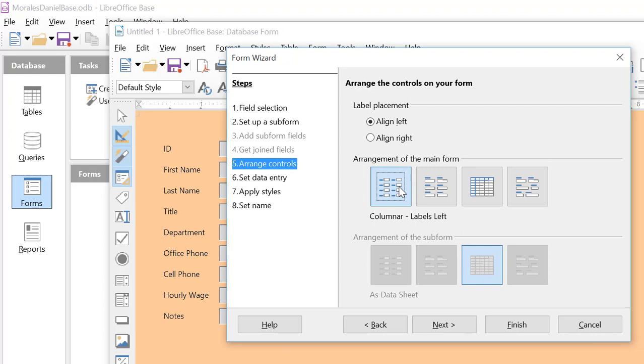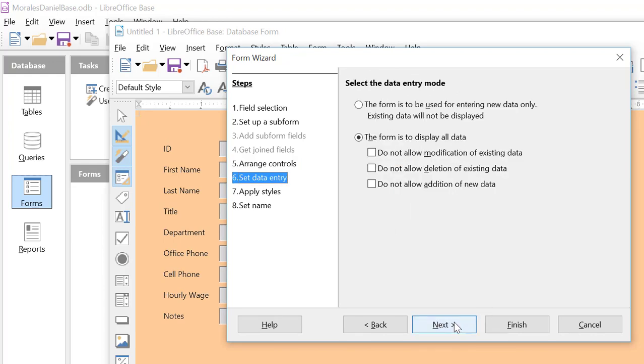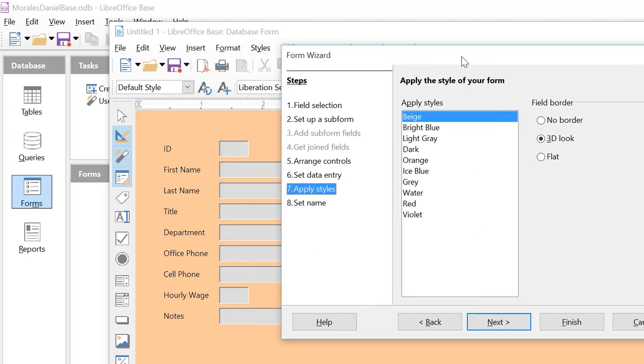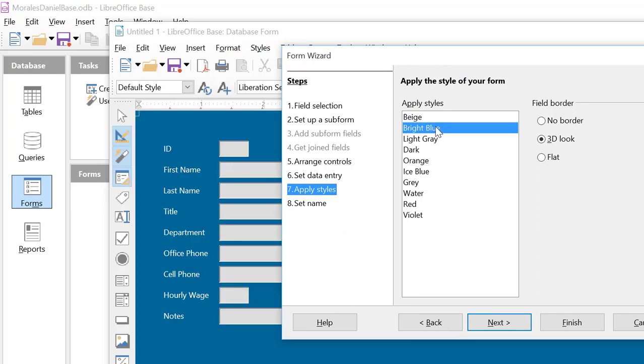Okay, we'll click next. Set data entry. Yes, we'll display all data. Okay, next, apply style. Here's where you can change it to whatever you want. Let's just go with bright blue for me.